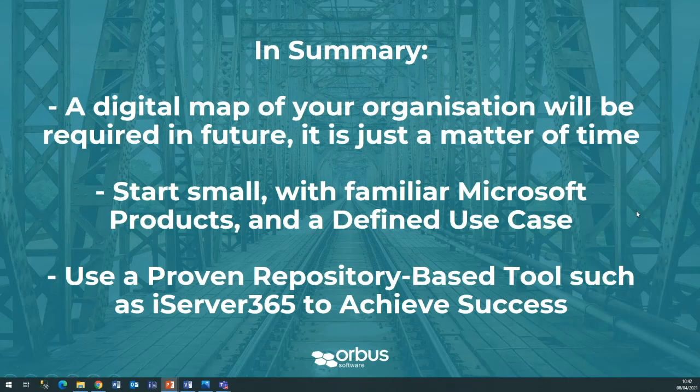In summary, from what the organizations we're speaking with are telling us, a digital map will be required in the future. It's just a matter of time. Complexity is continuing to grow. We need to have a digital map of our organization in order to actually react to this. We're also suggesting people to start small. Use familiar Microsoft products that the business is already familiar with. It's the best chance of end user adoption. It's the best chance of actually getting the wider organization involved in populating the content here.